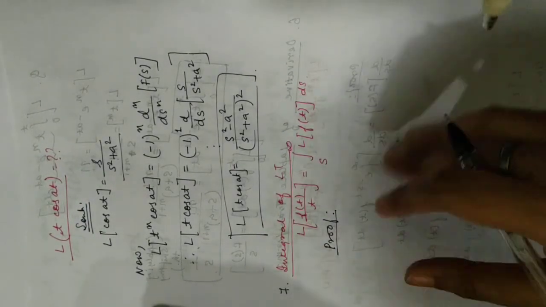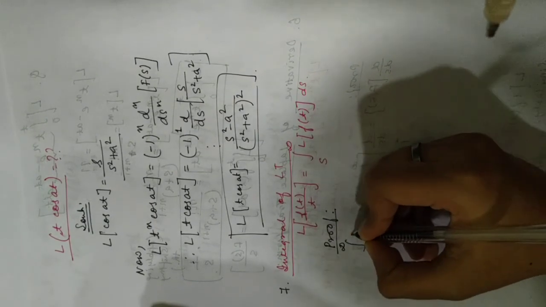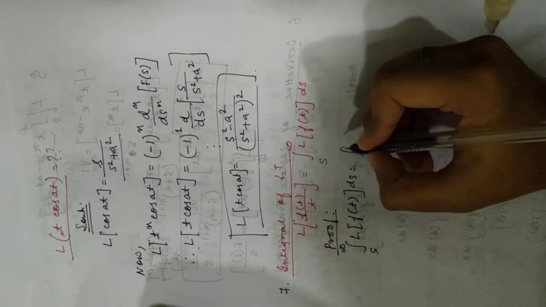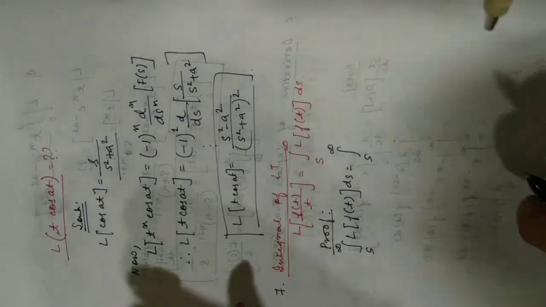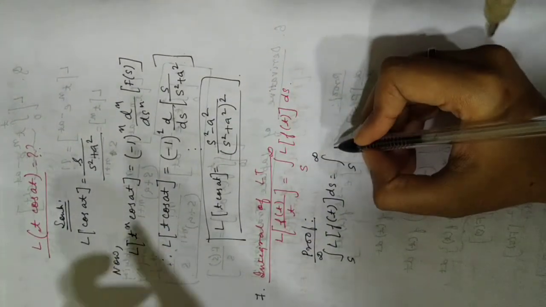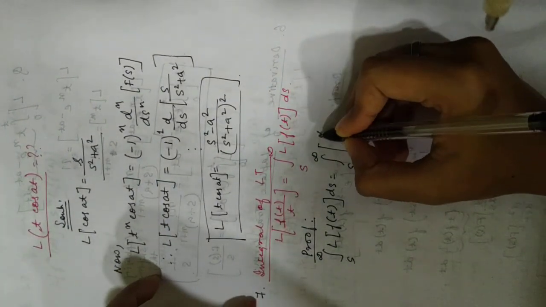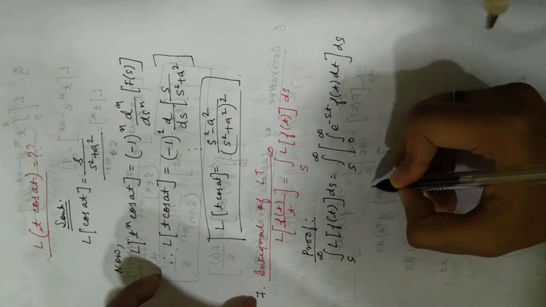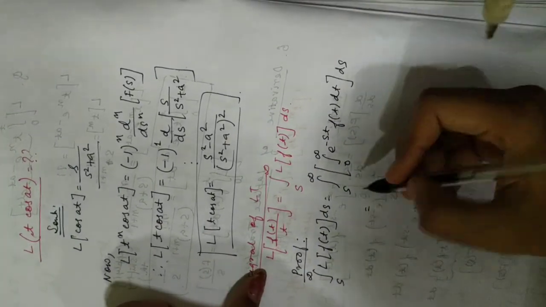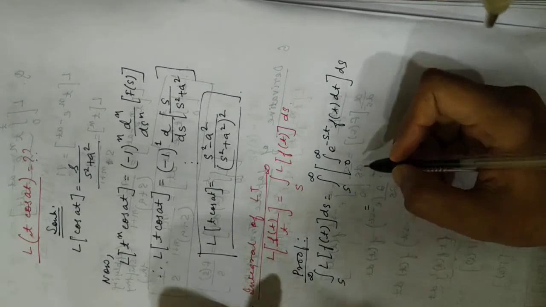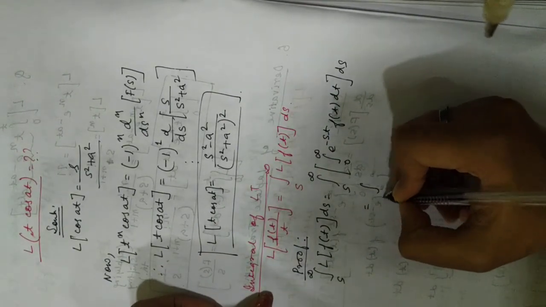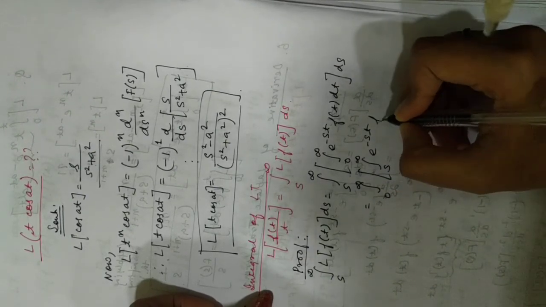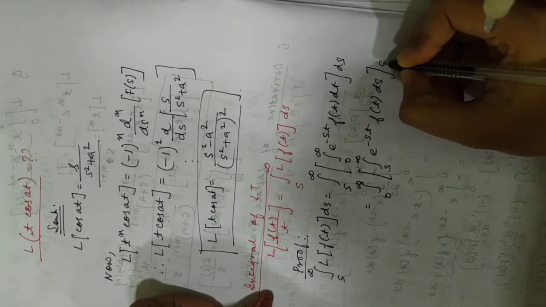We will begin with the right hand side of the equation, integral from s to infinity of the Laplace transform of f(t) ds. Sorry, s to infinity. So we just put the definition of Laplace transform, and it is integral from 0 to infinity of e to the power minus st f(t) dt, ds. Now we'll exchange the integrals. We'll take the t out and put the s in, so it becomes integral from 0 to infinity, integral from s to infinity of e to the power minus st f(t) ds, and dt comes out, right?